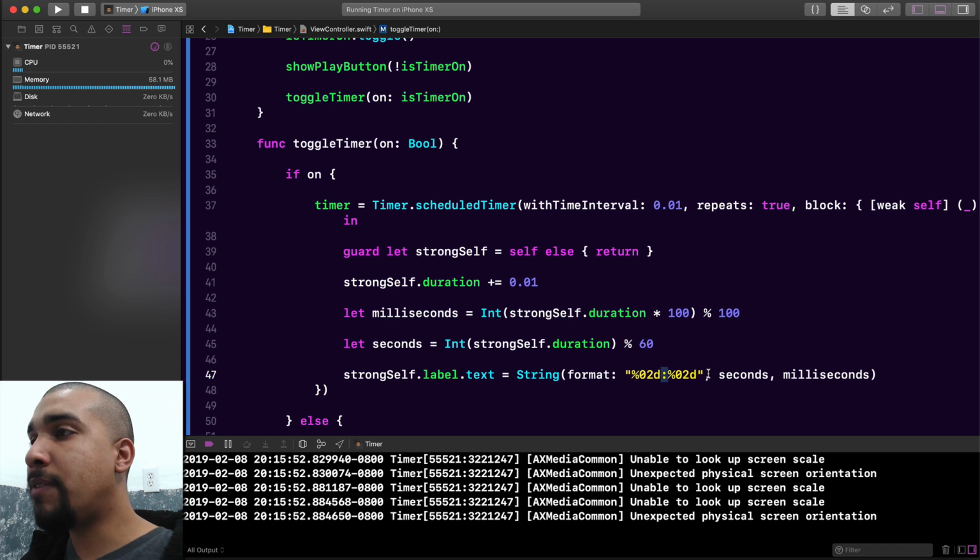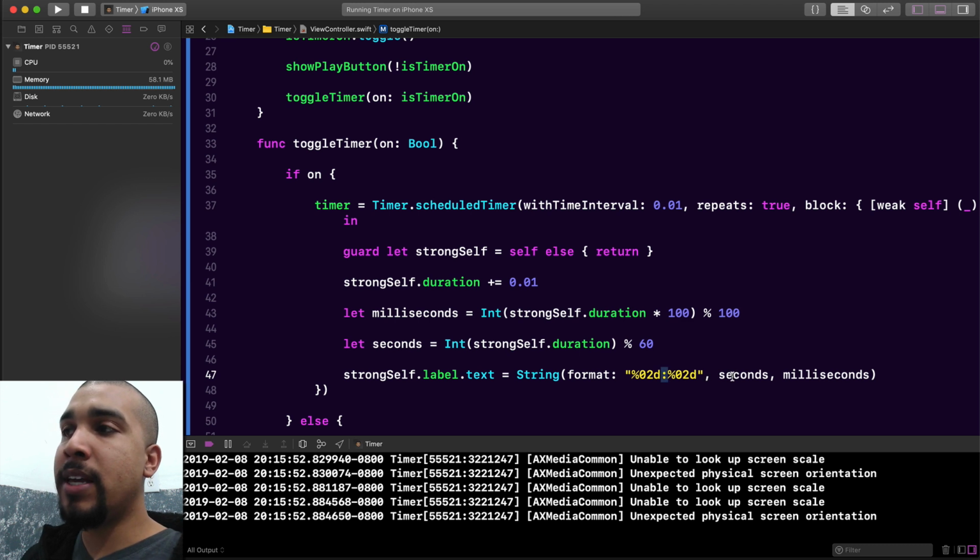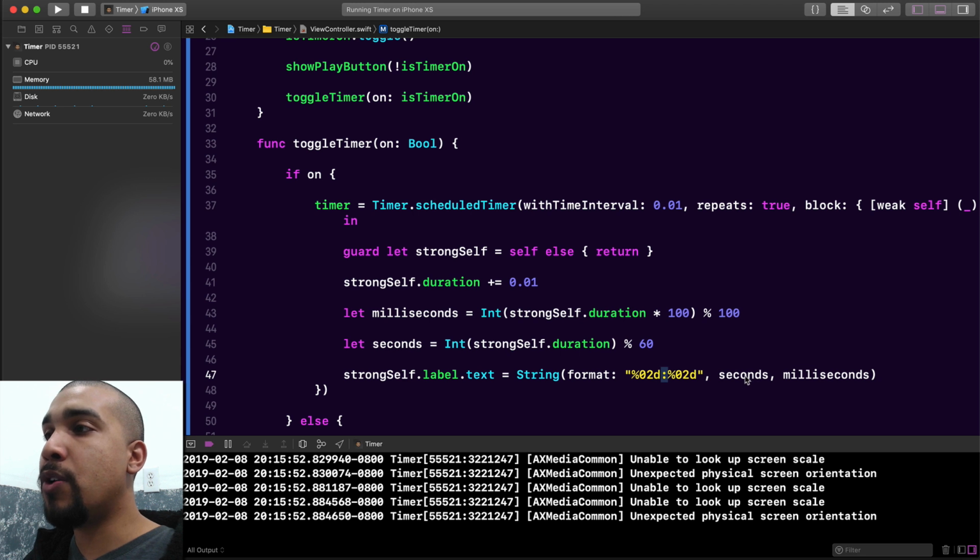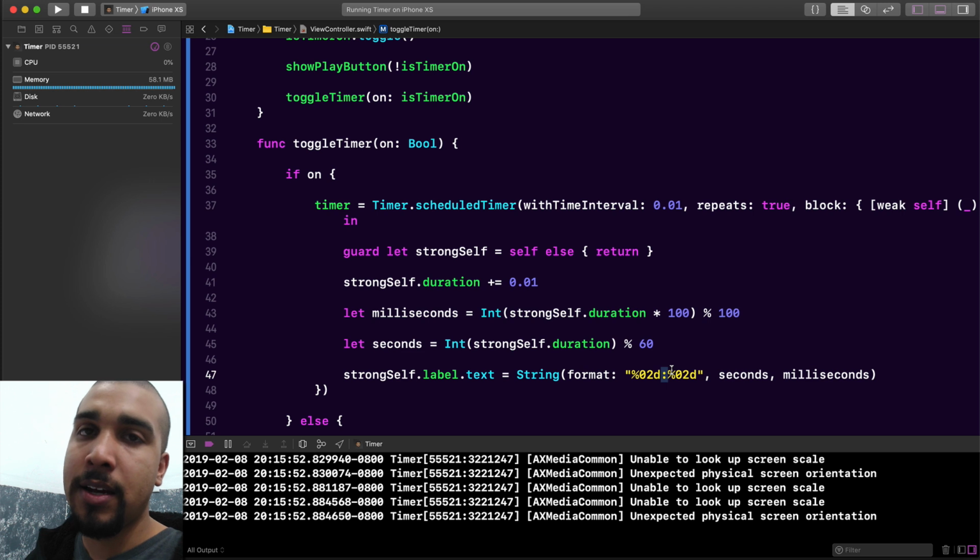Now, as you can see, after the first comma, after you specify the format, you could put in several different arguments, and it's just going to go in order. So we have seconds here first, and that's going to be entered into this first modulo position. Then we have milliseconds, and that's going to be entered into the second modulo position. So once again, a little bit weird, but this is how we do it. So let's go ahead and run it, and let's see what it looks like now.